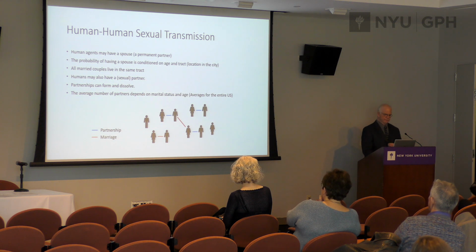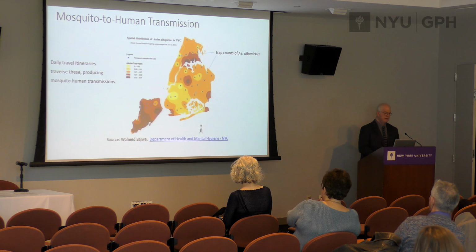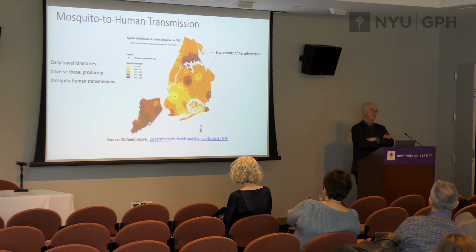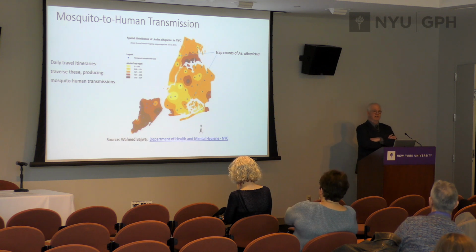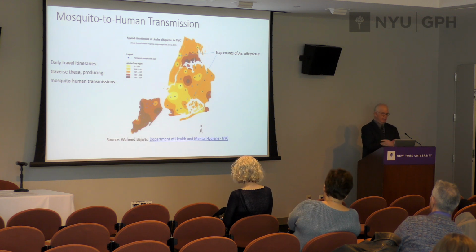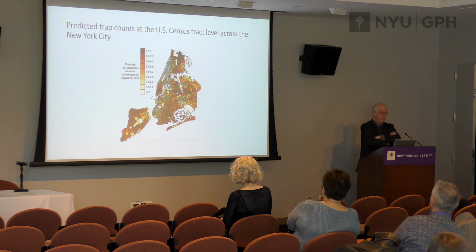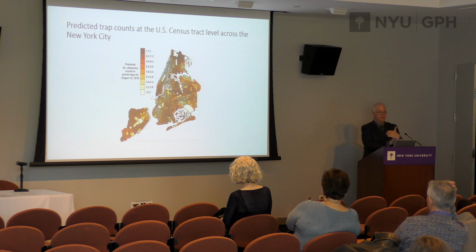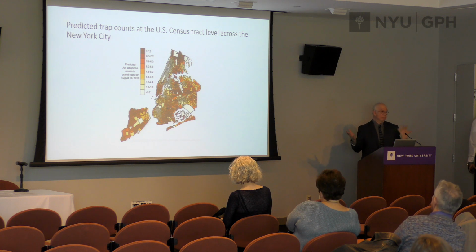Okay, so there's sexual transmission. And there's mosquito to human transmission. We found the one guy in the New York Department of Health who knows every mosquito personally. He's a wonderful, wonderful scientist named Wahid Bajwa, who shared with us their trap data on where the mosquitoes are. So we were able to develop a detailed heat map of mosquito densities across New York. And we had reasonable data, again, plausible data on daily itineraries, people coming and going from work, people going to school, and so forth. So in your itinerary, you traverse parts of the city that may be high density mosquitoes and others that may be low with mosquitoes.